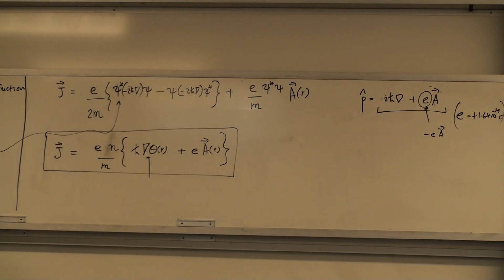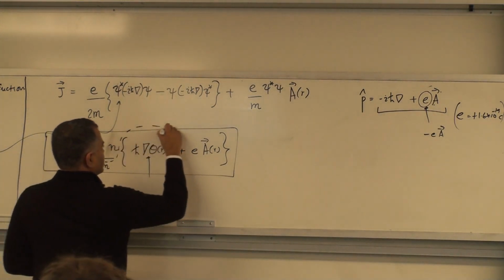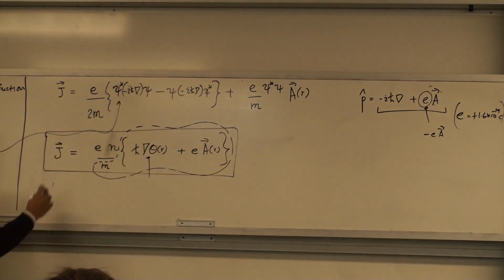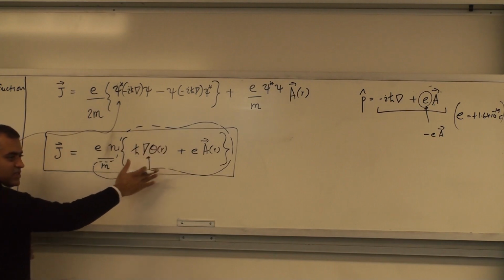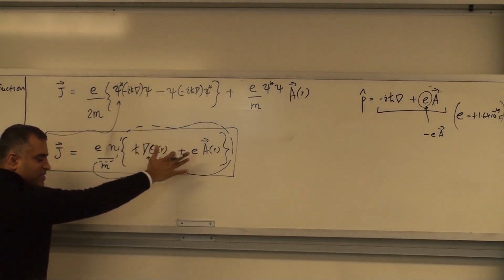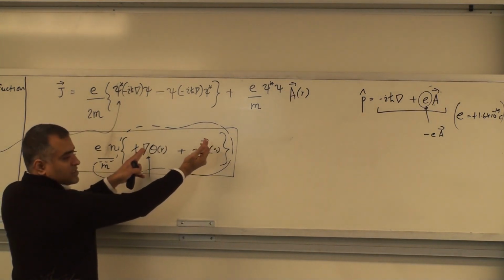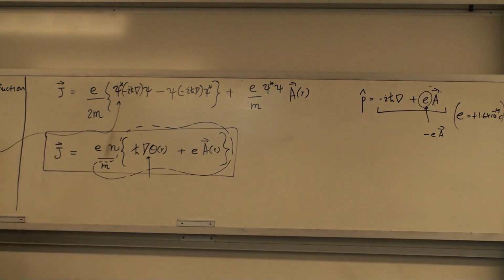And you can recognize right away that this quantity out here, from our analysis of traditional transport, current is charge times carrier density times the velocity. So this is an effective velocity, everything sitting here, which depends on two quantities. One is the magnetic field, the other is the gradient of the phase, spatial changes in the macroscopic phase of the wave function.